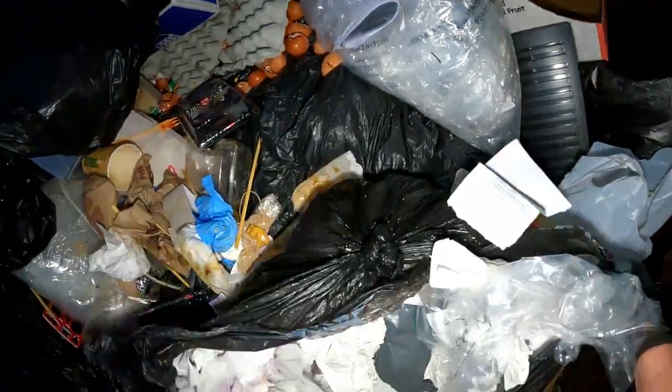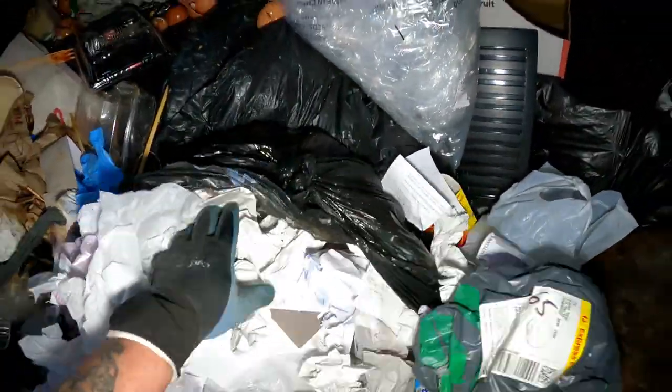There. I can't paper. Paper, paper, paper. Smashed up coating. Into the bottle. Sweet.